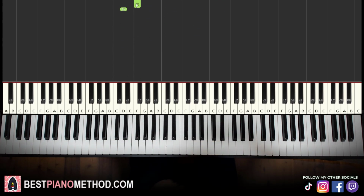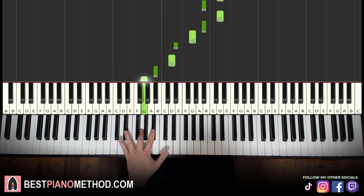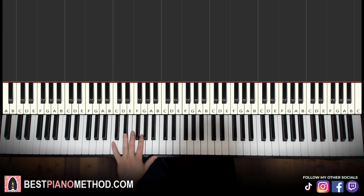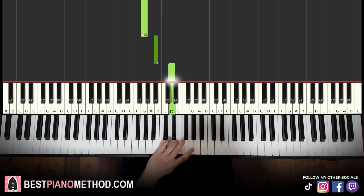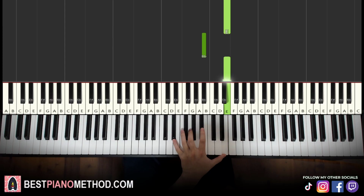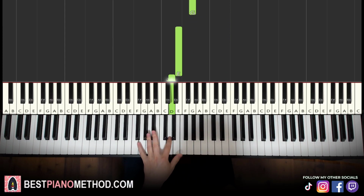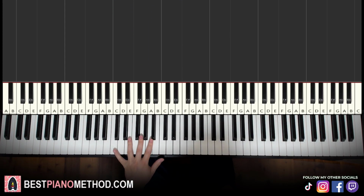And there you go, that's the 4th and last arpeggio here, and then the 5th one is the same as the first one, the E flat major 7th one. Yeah, much easier compared to the other arpeggios. And now this 6th one is kind of like an altered version of the second one. This time instead of C minor, it goes like C major, which is C, E, G, and then B flat, D, E, G, and then it goes up to E, B flat, E, B flat, G, E, D, B flat, G, E, C. Yeah, not easy as well, so you've just got to remember the notes one by one like that.